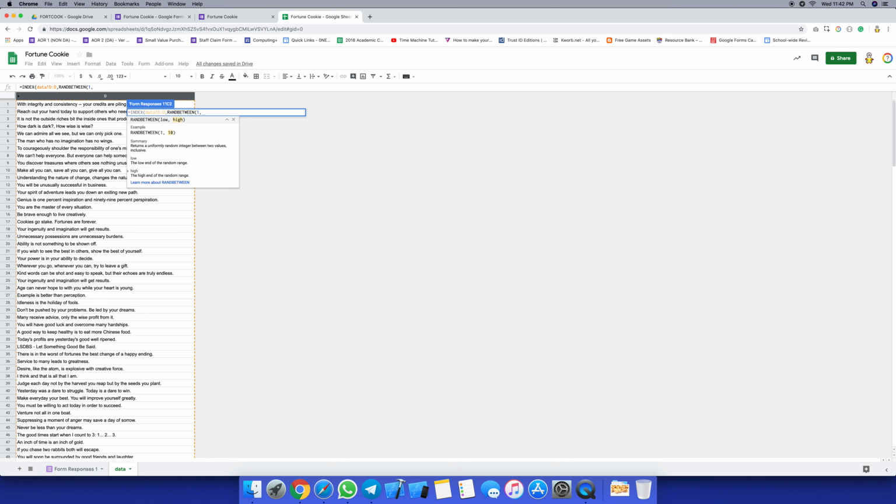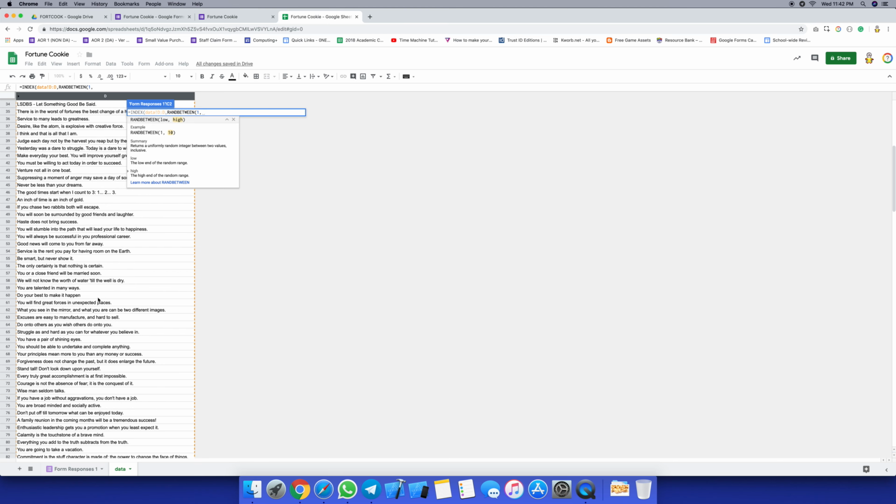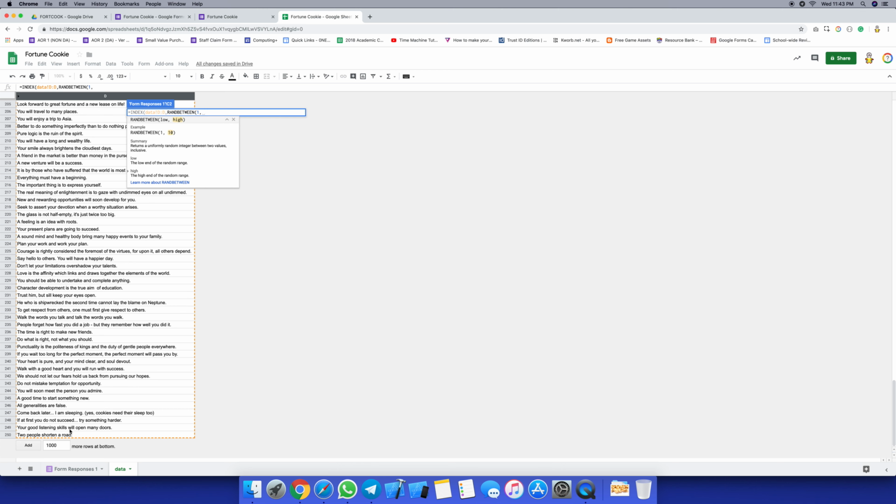So we are not going to count all the rows. I know that it can be 250. I can key in 250, but I'm not going to key in 250 because I may want to add in more slips in. So I don't want to keep having to change this number. So instead, I'm going to use a formula to count this.